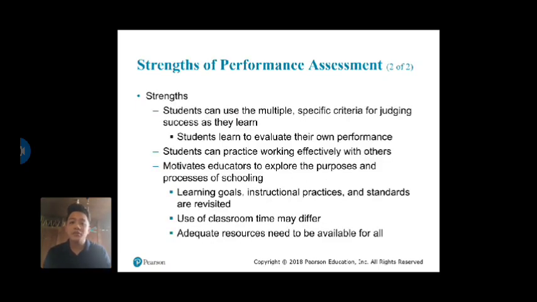So students can use the multiple specific criteria for judging success as they learn. Students learn to evaluate their own performance. Students can practice working effectively with others. It motivates educators to explore the purposes and processes of schooling. Learning goals, instructional practices, and standards are revisited. Use of classroom time may differ. Adequate resources need to be available for all.